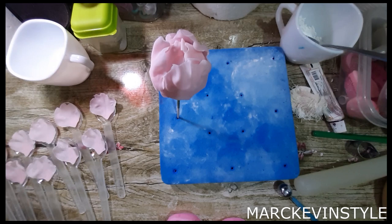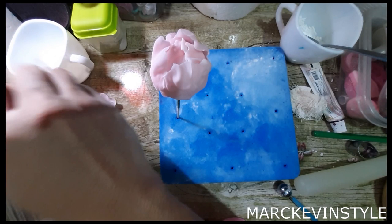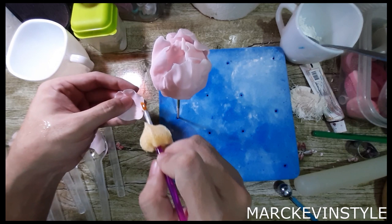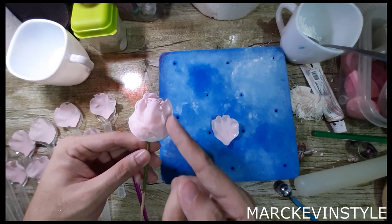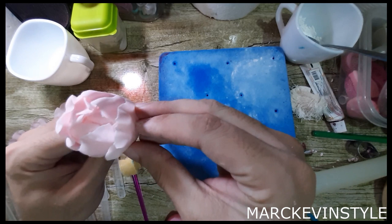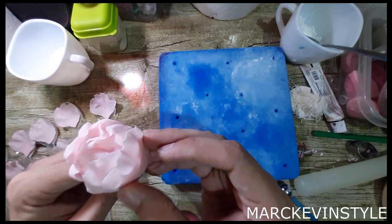Okay, so right here we have the other petals that we dried on the spoon, so you need to get one first. Okay, and then do the same procedure, add edible glue on a V shape, okay? Have to put that on a V shape. And then we will attach. So just like on attaching petals on the roses, you end it here, so the center of your petal should be right so, okay? It should be at least at the same level. Okay, see that? Just close. Okay? And then we continue adding and adding.